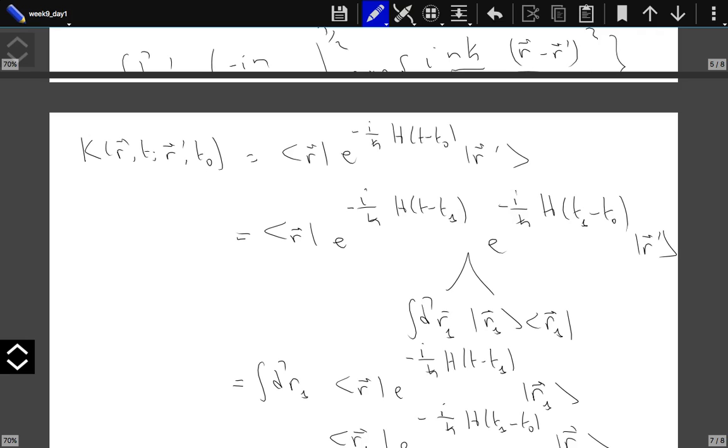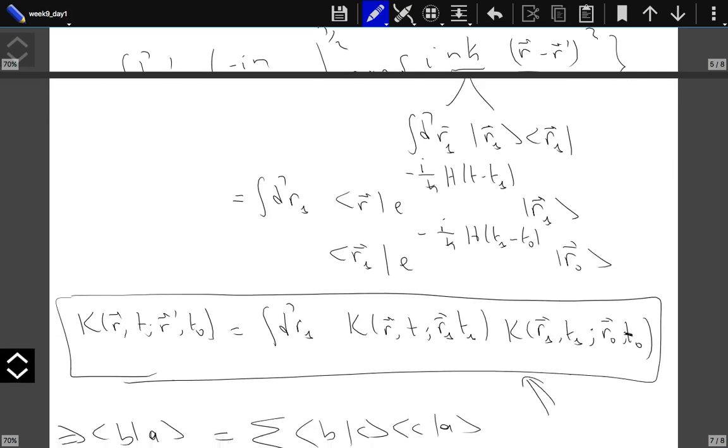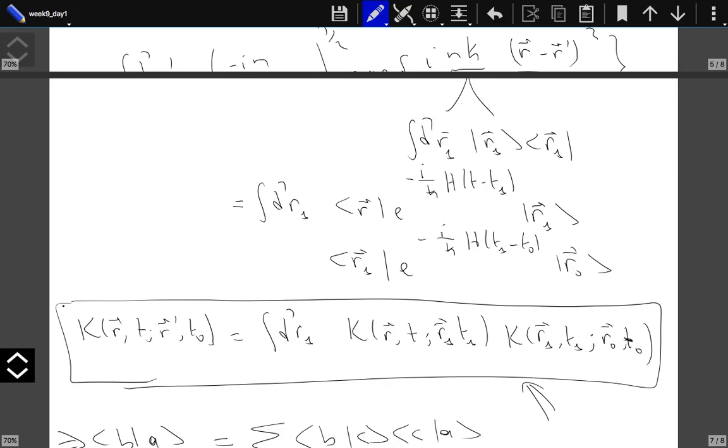And then we were just looking at some properties of this function. And we were discussing one property. Once you interpret it in terms of the propagator, or the amplitude that it moves from point A to point B in a given time, then this property is just kind of obvious.